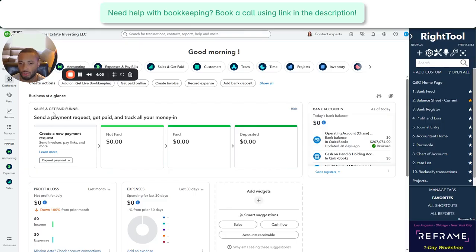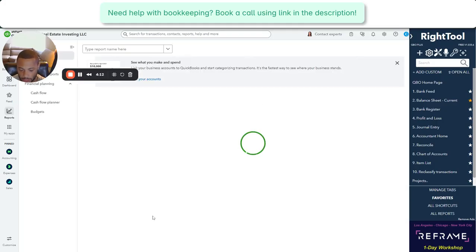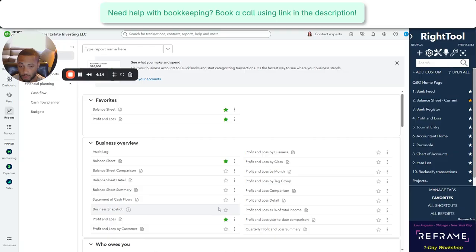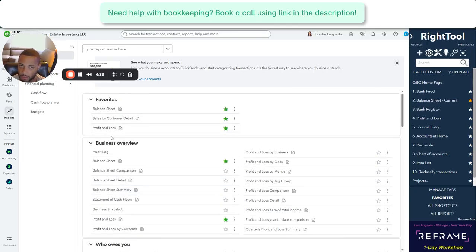So I'll show you how to get to the balance sheet. To get to the balance sheet, you go to reports and you go to standard reports, and it's going to pull up all of the different reports that are available for your subscription, right? For your favorites, there's always going to be 3 items. It's going to be the AR aging, I believe, which I just unstarred. I don't use that often. The balance sheet and the profit and loss. So if you see any other items that you like, you can star them and they'll appear up at the top of the favorites, right? So we're going to be looking at the balance sheet.